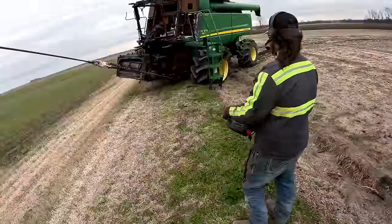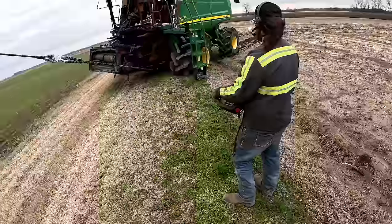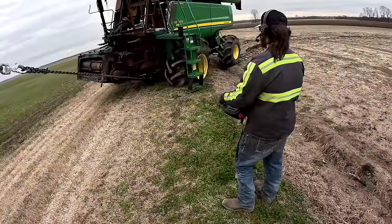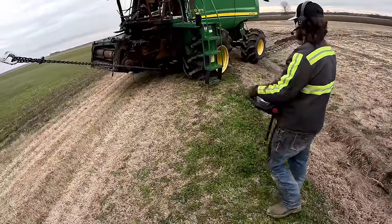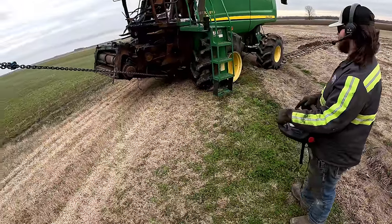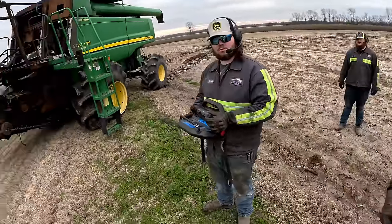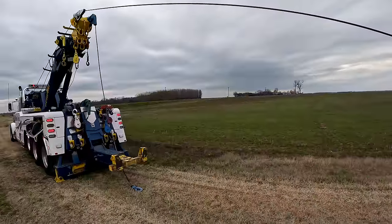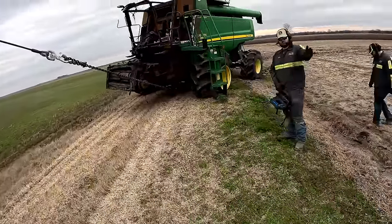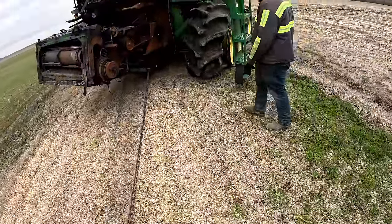Can work with it now. If he gets authorization to get us down on that old grain bin, we'll be in good shape. Now watch out so it doesn't get in that other field. It'll be pulling against a turret that way. Yep. No, I just let this down. Get the chain loose.